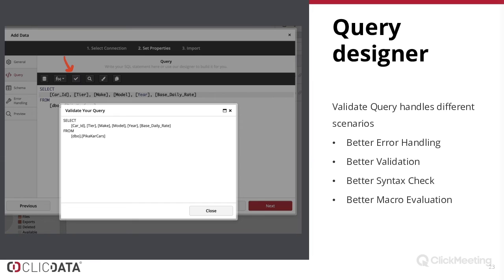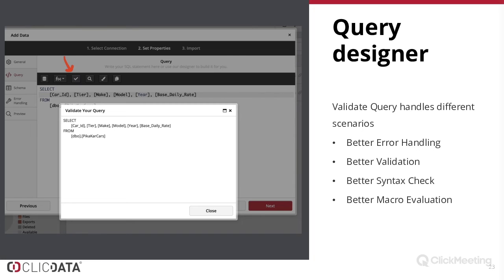The one that I'm most excited about, I think, is the Query Designer. We have worked extensively on the Query Designer in the past 6 months. You might have noticed improvements in the Query Designer over the course of time. Initially, it did not have the option to add functions, make formatting, beautify objects. We've already added that over the last 6 months, but now we've gone a step further and we have introduced something which allows you to validate queries.